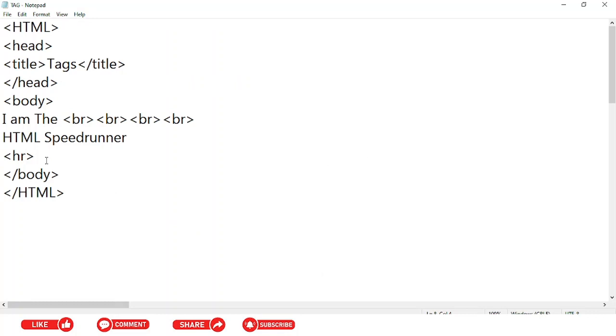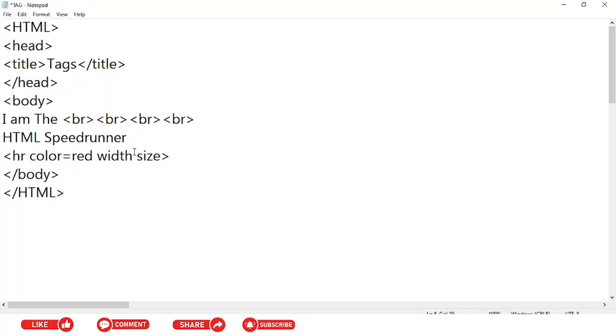Now there are various attributes you can use with HR. They are namely color, width and size. Now the attributes also need an attribute value, as you have seen. For example, color, we are going to take red.